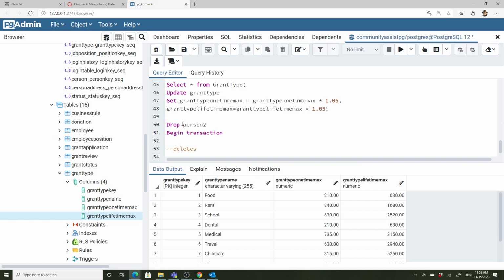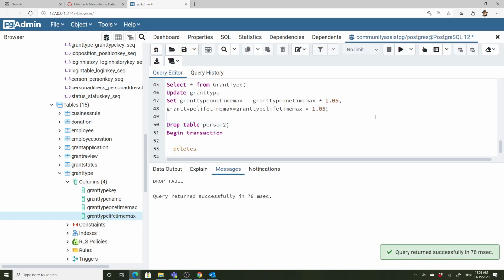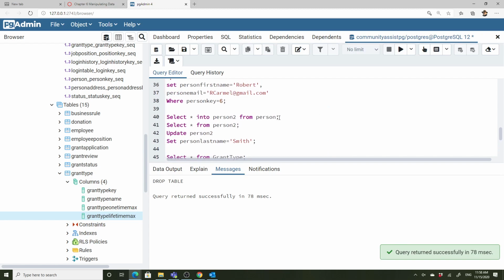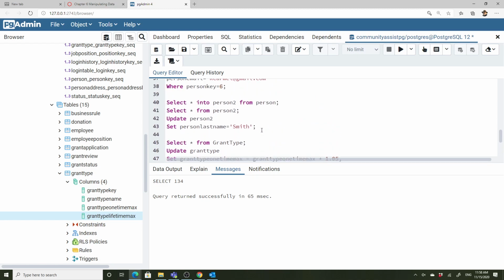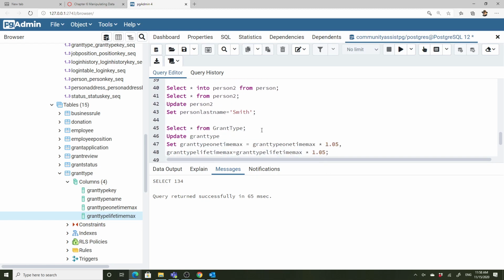So I have to say drop table person 2. This actually drops it. It gets rid of the table, so it's no longer there. And then I'm going to run this again to recreate the table with all the data in it without it all being Smith. All right, so I'm going to begin the transaction, and I'm going to do our horrible mistake.